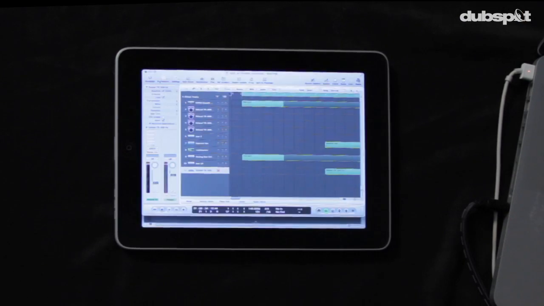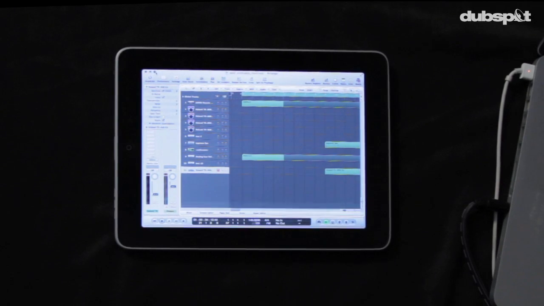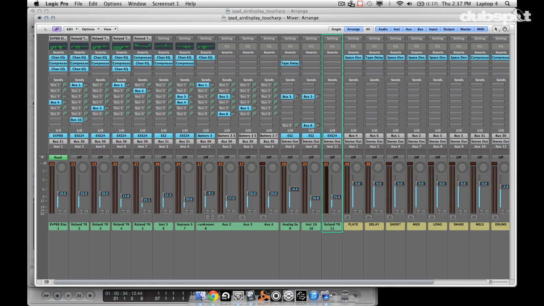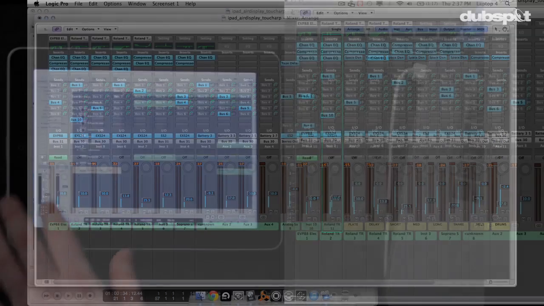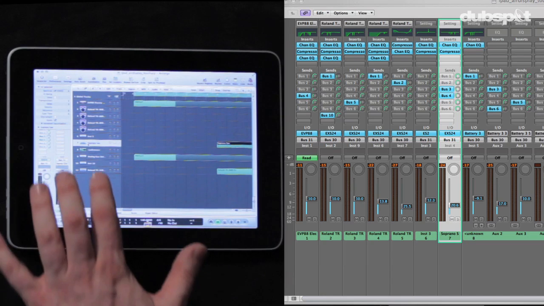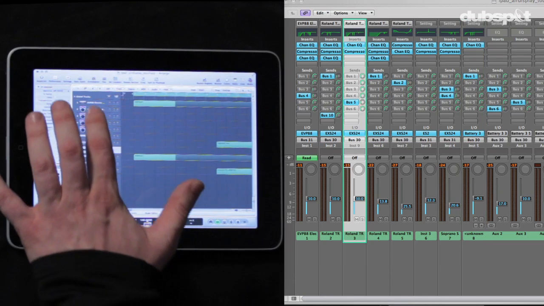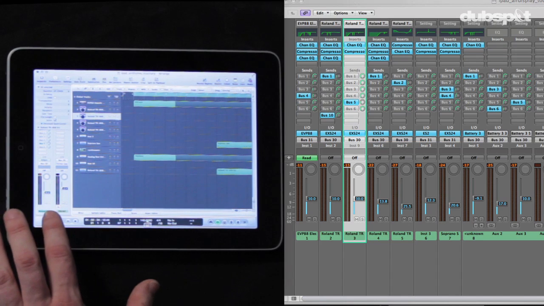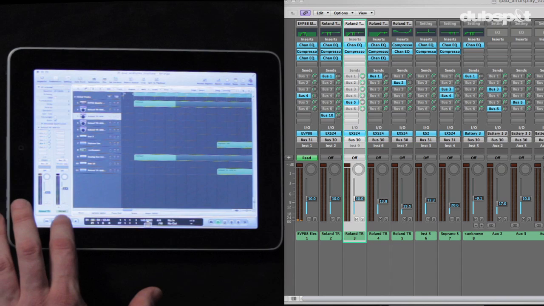So we can pull up another copy of the arrange window here just by pressing Command 1 or going to the window menu. And this is particularly useful when I'm mixing, right? Because I like to have my mixer up full screen. Especially on a laptop with a slightly small display, I can have a full screen display of the mixer, but still be able to highlight different tracks on the iPad using the touch control, and see visually what's going on in the arrangement. If I wanted to use the transport controls, you'll see that once we try to click on things that are small, it's a little fiddly.